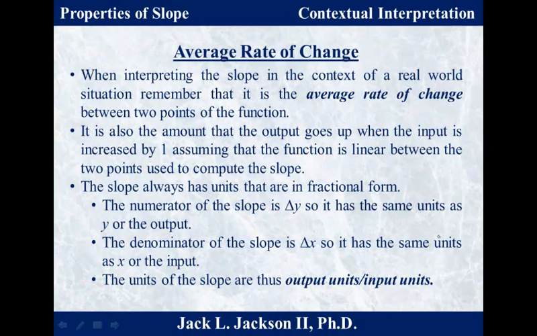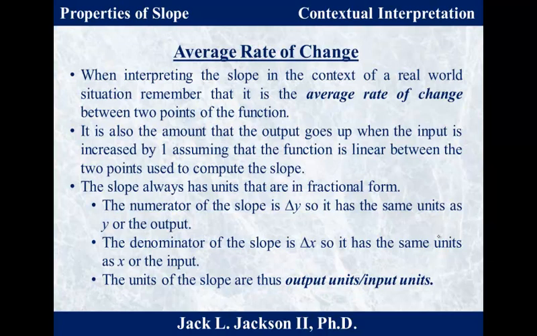So when interpreting the slope in the context of a real-world situation, remember that it is the average rate of change between 2 points of the function, whether that's from a graph, a table, or the formula. It's also the amount that the output goes up when the input is increased by 1, assuming that the function is linear between the 2 points used to compute the slope. Or, another way to say it, even if it's not linear, if it went up by that amount each time the x went up by 1, and you did it all out, it would still get you to the same place at the end.